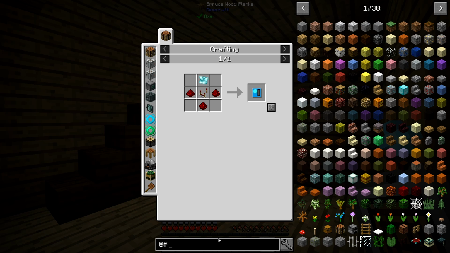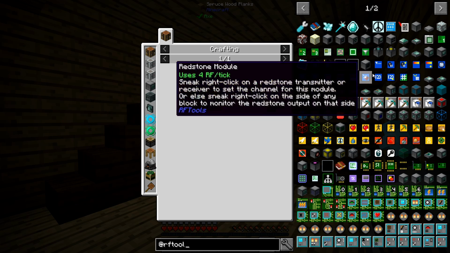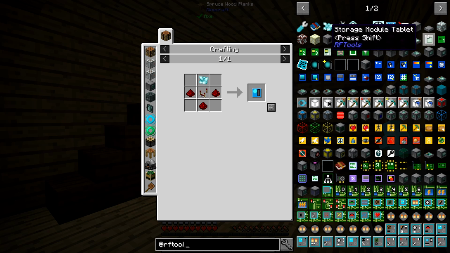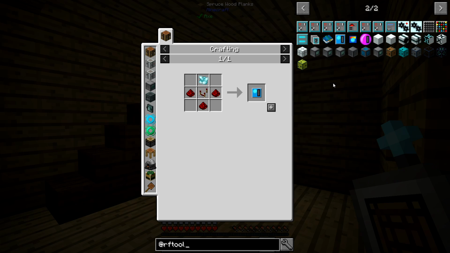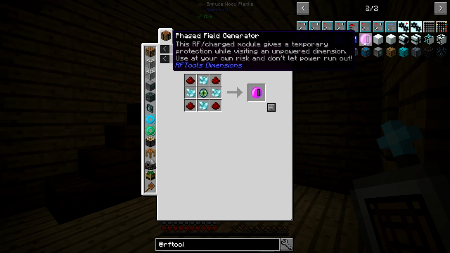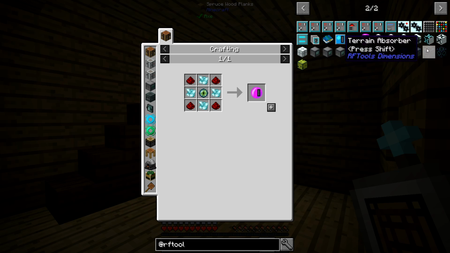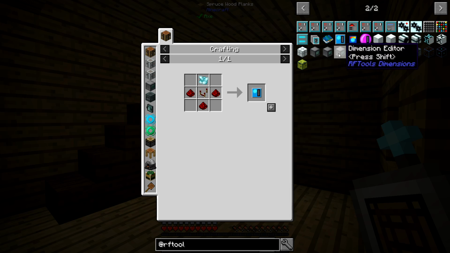Let's see what else RFTools has that we may be able to possibly use to help us out here. Control RFTools. No. I've used the storage modules a bit, but we're not going to do that this time. I've seen some things, and I don't know what it's called, but there's a phase generator. We're not able to use that. Dimlet. Nope. What is it? It's something that's supposed to bring you back pretty quickly. Not an RF tool dimension. Nope. Can't use that one.